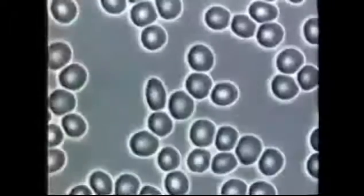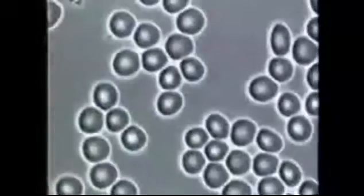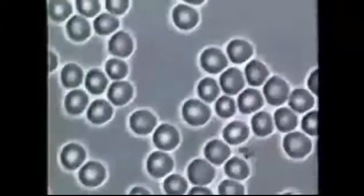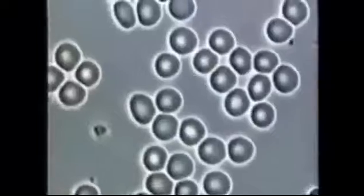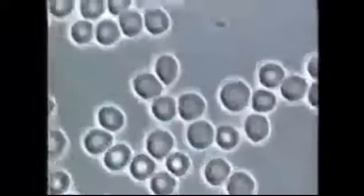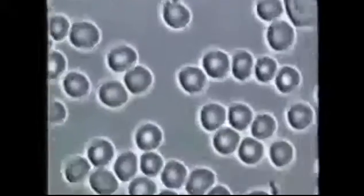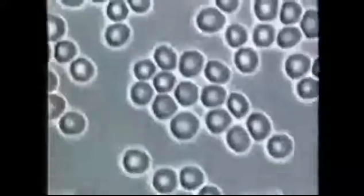Now, this is Terry's blood 30 days after taking pycnogenals and digestive enzymes. As you can see, the blood is almost completely normal. The red blood cells are separated, they're round, they're distinct, they're carrying the maximum oxygen and nutrients, and there are no stress lines in the gray areas. The little red raspberry-shaped bodies are platelets, and they are normal and separated. Platelets play an important role in the blood coagulation and clot formation. This is a picture of very healthy-looking blood, capable of carrying oxygen and nutrients to her tissues.